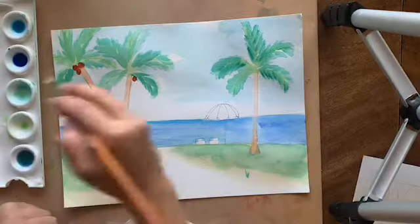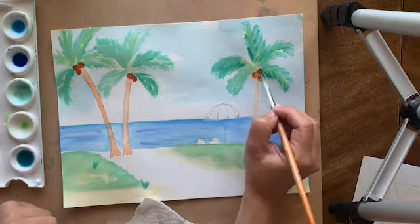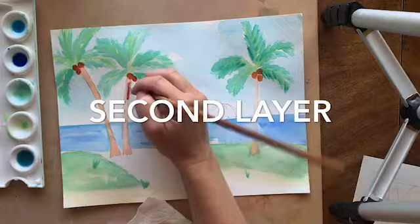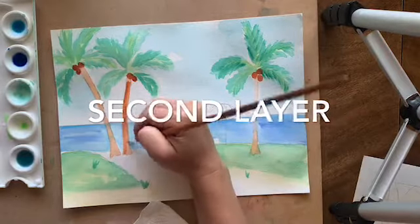I'm adding coconuts by using a lot of pigment and not a lot of water. It's okay if they're not perfect circles. And carefully, not to touch my coconuts, I am going to add another layer to my trunk so it looks a little bit darker.